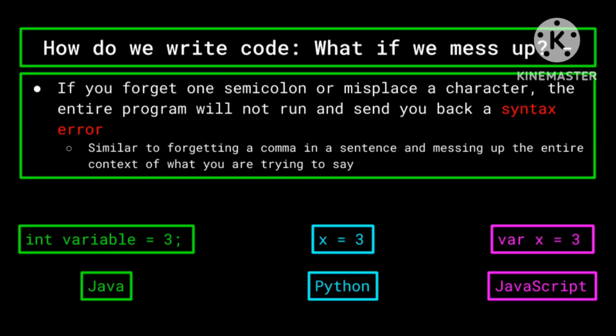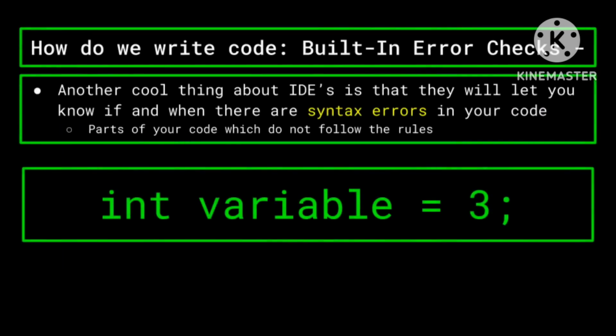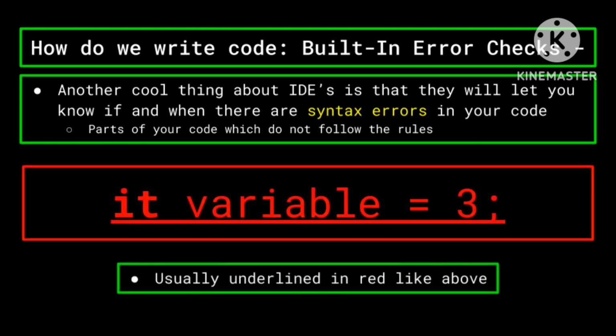Now another thing which makes IDEs so useful is that they will let you know if and when there are syntax errors in your code. Syntax errors, of course, being parts of your code which do not follow the same rules we talked about previously. The IDE will tell you where in your code the error is, and also won't let you run your program until the error has been fixed.